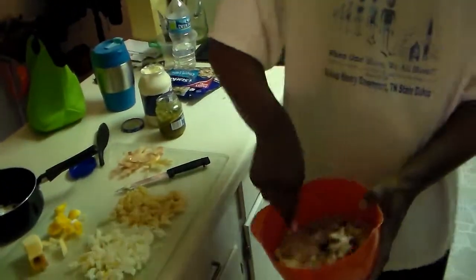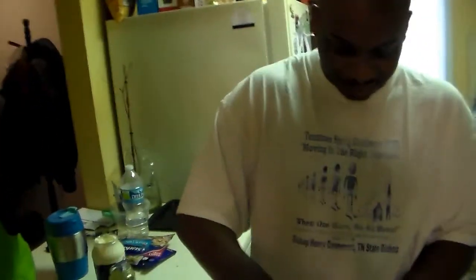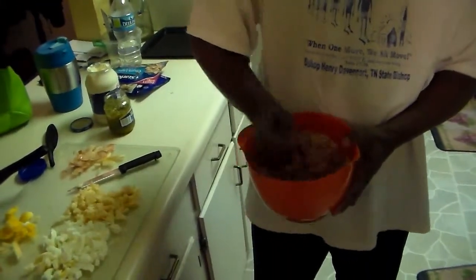Alright. So we're just going to pre-stir for the rest of the stuff. Pre-stir. Instead of, you know, stirring everything at one time. I'm gonna need a bigger spoon.